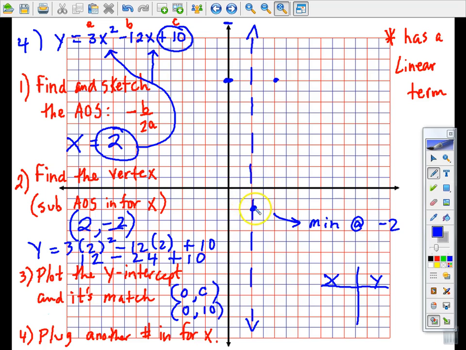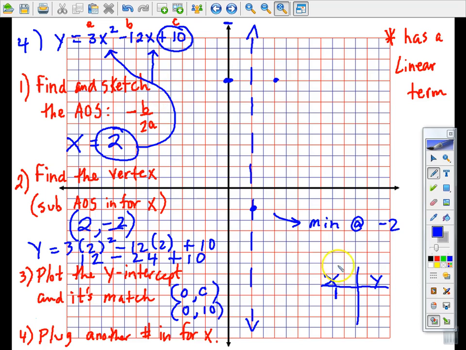And I notice that as I build from the middle, I have a gap. I do not have a point right here where x is 3. I also don't have a point on the parabola right here where x is 1. Everybody see that? I do know what y is when x is 0, and I know what y is when x is 4, but there's like a missing piece to this parabola real close to the AOS. So for me, I'm going to let x be 1 in this function. 1 is the input. What would be the output?